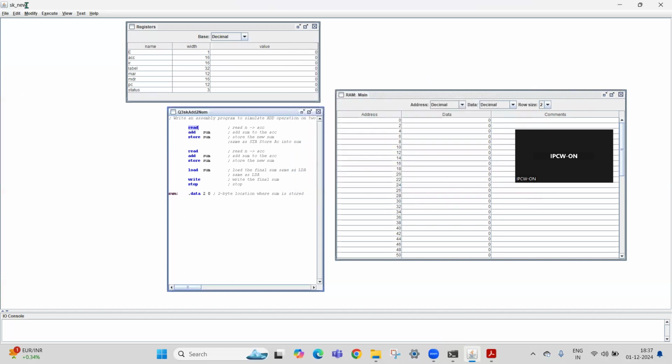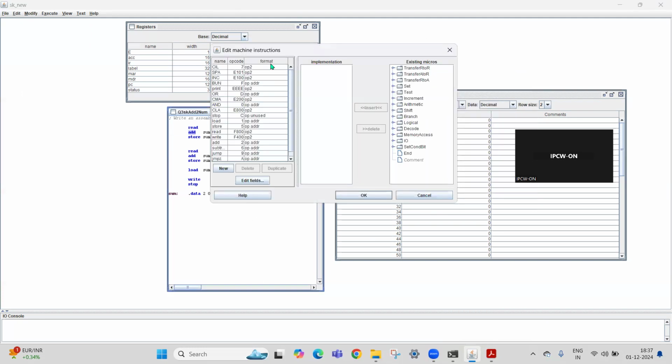Let's say okay. Now we need an instruction to add the numbers. How will this instruction work? Let's make this instruction in C. So again, I go to modify machine instruction, and in here we see add.